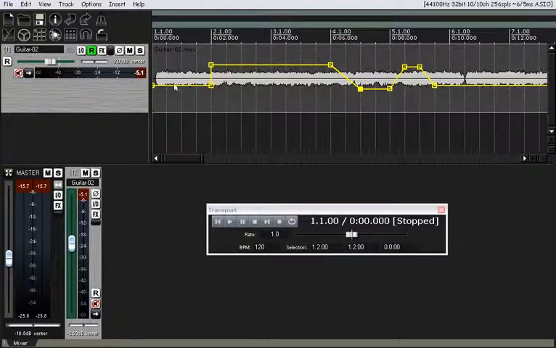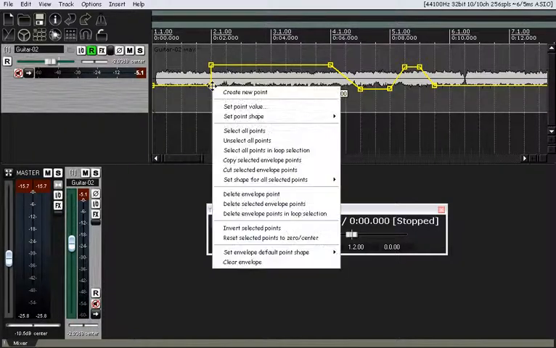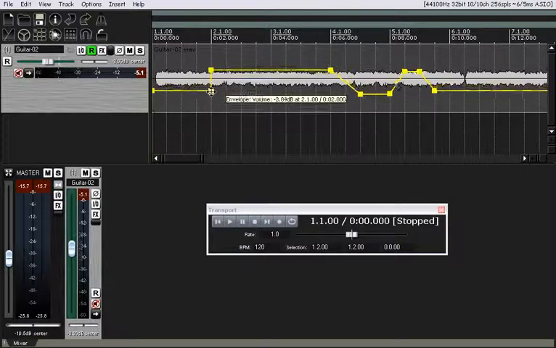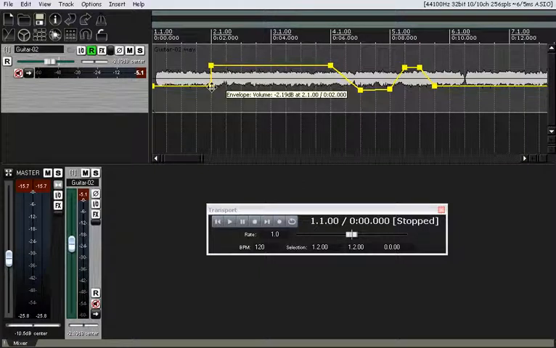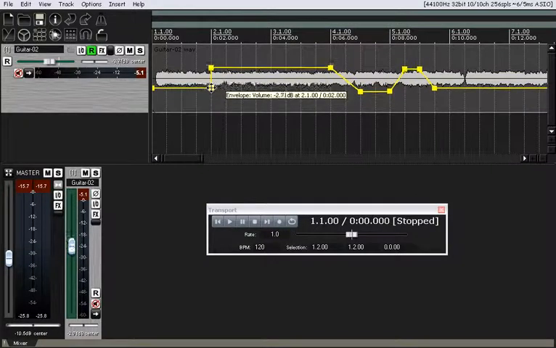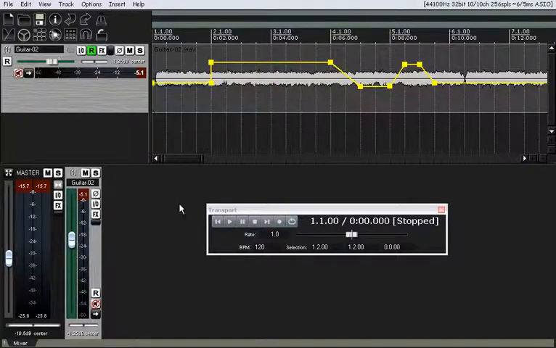Let's say you liked your envelope, but you know what, the whole thing is just a little bit too loud and you'd like to lower the whole volume. So instead of going into trim read mode, you can right click on any point and hit select all points, and then you can move the envelope as a whole. Okay, versus using the trim read mode. In other words, it's kind of redundant. If you pick all the points and move them up and down, you're in read mode and you get the feedback.